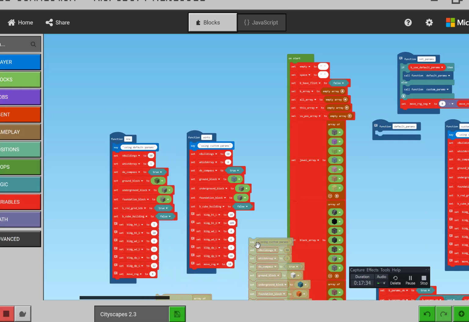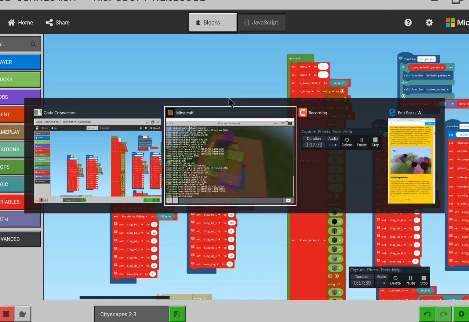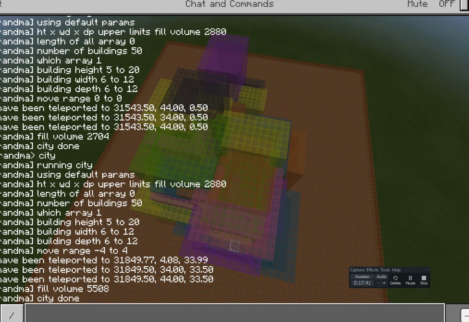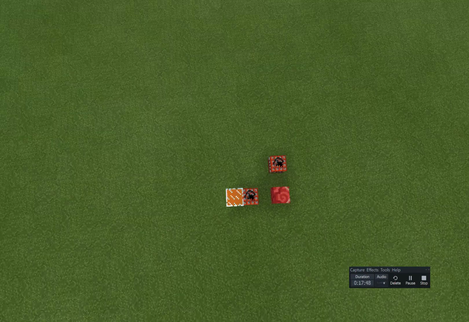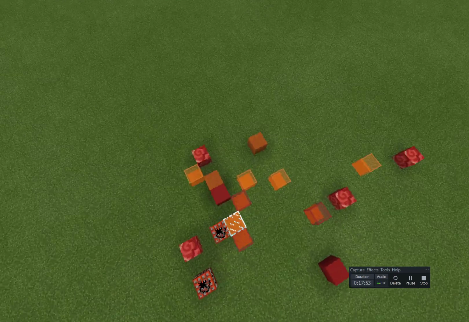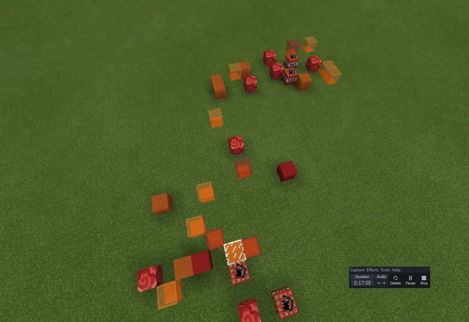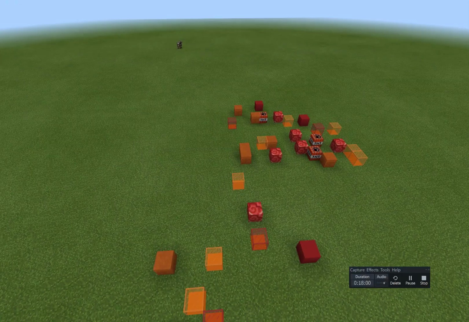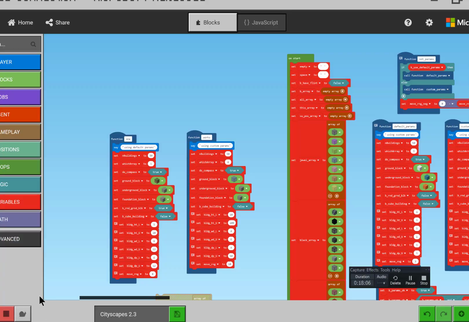This lets you actually see the random walk very visibly, because at each step, the little building it builds is 1 by 1 by 1. So you see it's just building single block buildings, and watch them walk. So that looks a lot like a random walk, doesn't it? It's because it is a random walk. Okay, we get the idea. And I think I should put that back.